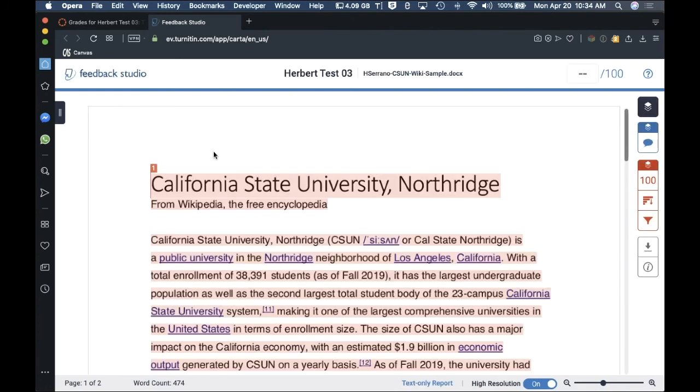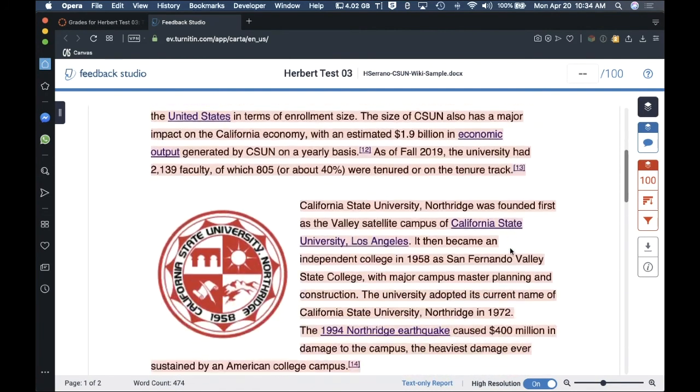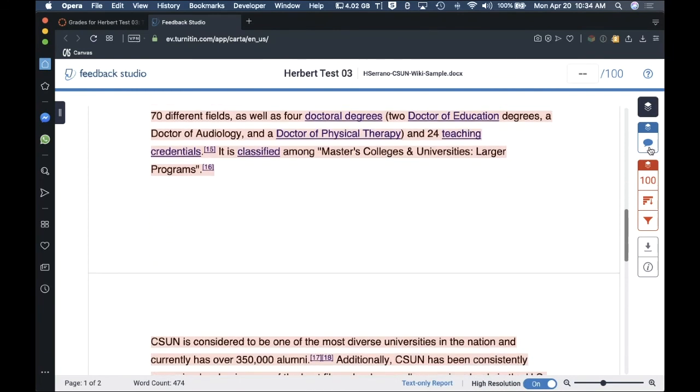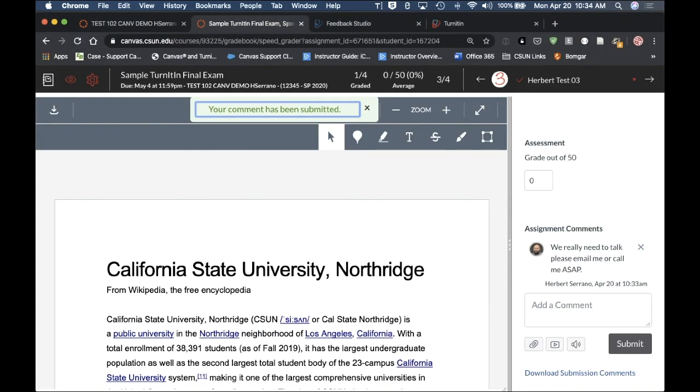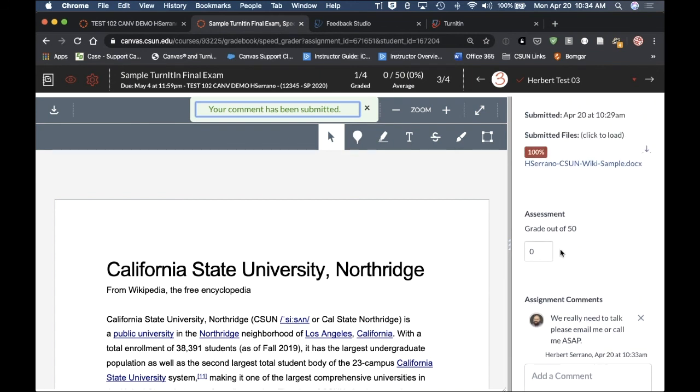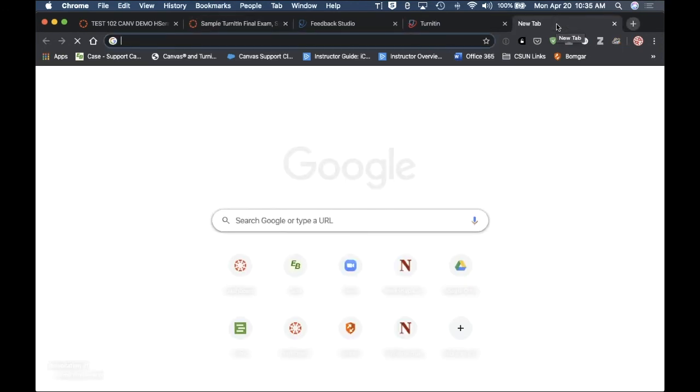When I click on that, it'll take me over to the similarity score as well for the student. It's just a slightly different view with slightly less options. And then they get to see the same thing. If we didn't have the release report to student enabled, the student would not be able to see it. So again, as I mentioned numerous times now, this is merely a tool, and that similarity score, it is up to you as the teacher to make the determination as to how you'll handle it.